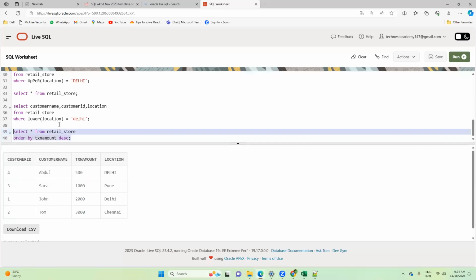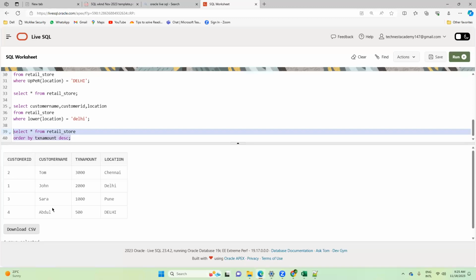Good. Now descending. Let us start from this. Descending order. Clear? Yes, sir. So I have shown you that you can sort the data based on numbers as well as alphabets. So order by will work on both kinds of columns, whether it is integer data type or varchar data type. Any questions so far? No, sir. No question.